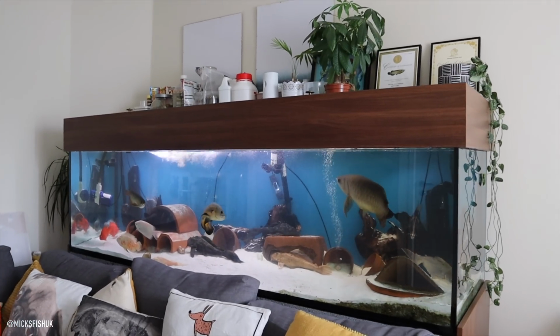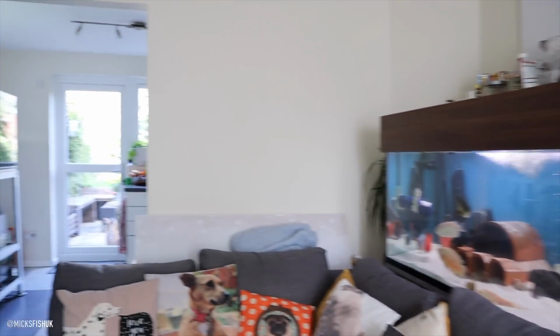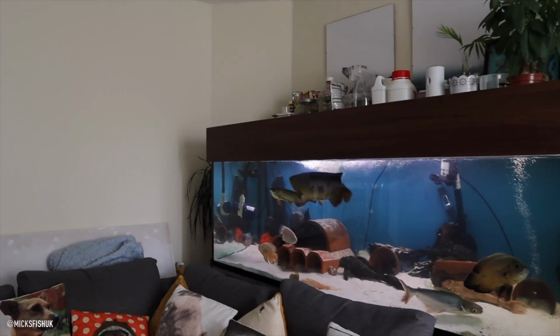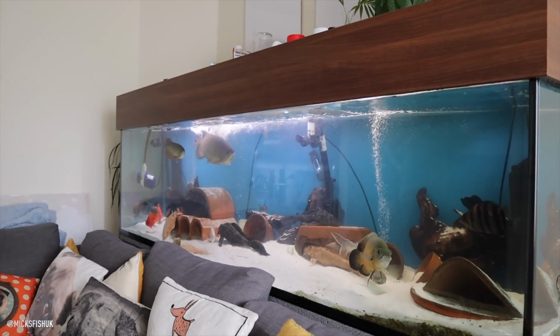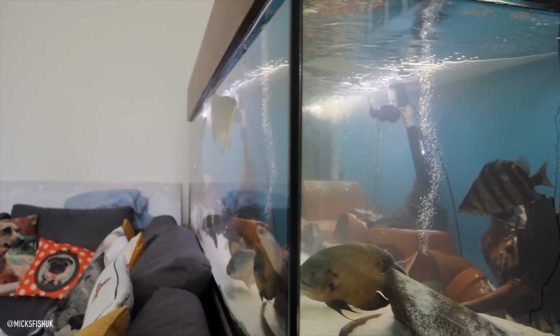Right, I just got to Brandon's house. This is his 7-foot tank in his lounge, and he's also got this amazing planted system over there. That one's 4 foot. 4 foot, that one, is it? Yeah. But should we start with this one then, pal? Yeah, yeah. Sendi Aquatics, actually. Yeah, 7 by 2 by I think 2.5 tall. And it's in the transitioning phase at the minute.